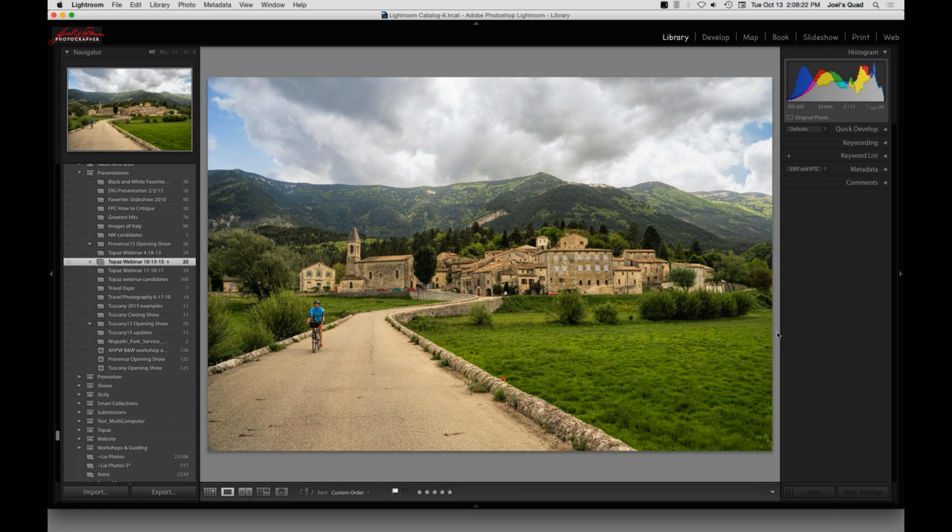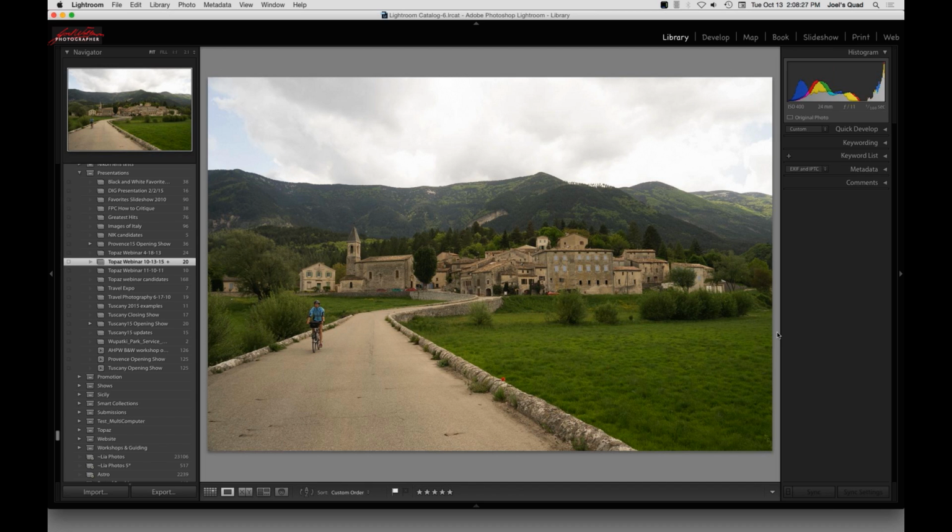Before we jump into the plugins, I need to do a little prep on the image. So this is our original image, and those of you that have heard my webinars before or heard me speak, I always say raw is blah, and that's because this image here is taken from the raw file right out of the camera, and by its very nature, raw is trying to capture the most information, and they do come out looking quite lackluster and flat, and they need a little basic contrast and saturation boost and things like that.